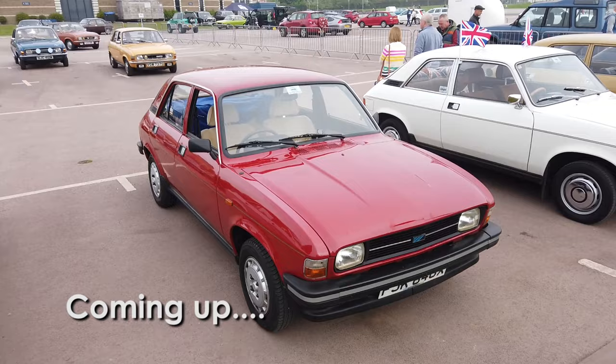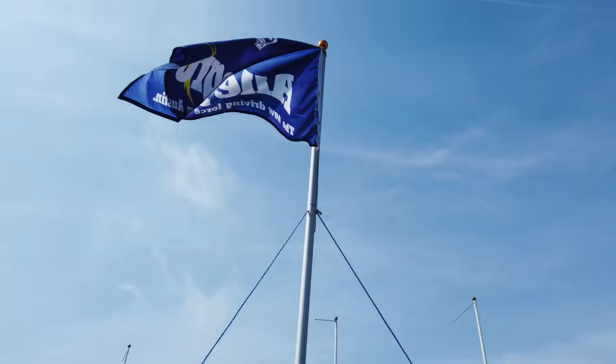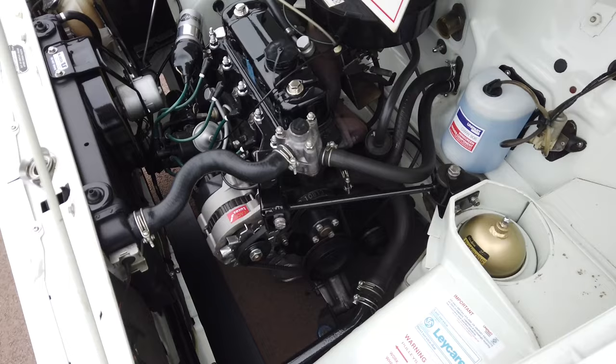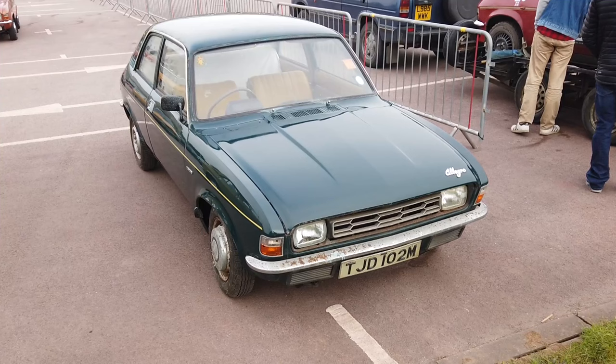We have a cowboy, look at this. I've never seen so many Allegros in one spot. It's like bumping into your old girlfriend. I used to own this old car. Did you tell people about your erection today? I did. It's not fell down yet. So Andrew's been entrusted with the cake and glasses. I thought George's engine bay was clean. That is absolutely immaculate. I actually looked at buying this car.